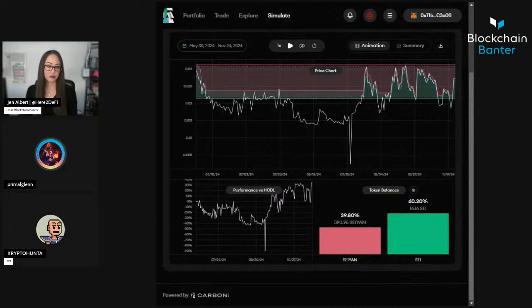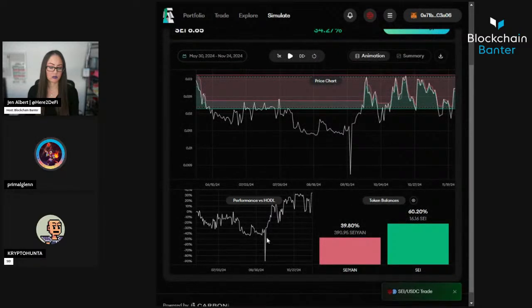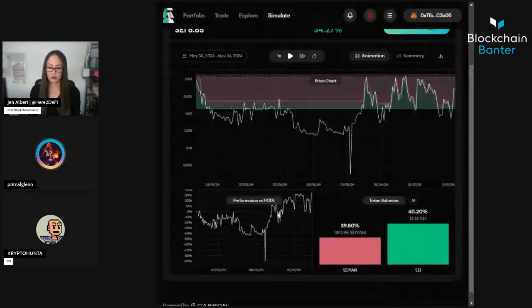But as time went on, you can see it recovered, went down, recovered, went down, recovered, right? And then it went down again, recovered a little bit, went down. Seiyan really did well here, right? It shot up in price. And then eventually things got back to normal. You recovered, and then all of a sudden your ROI was positive. Eventually you were negative again, but then you were positive, negative, or zero, breaking even, positive, breaking even, and now you're back in the positive.